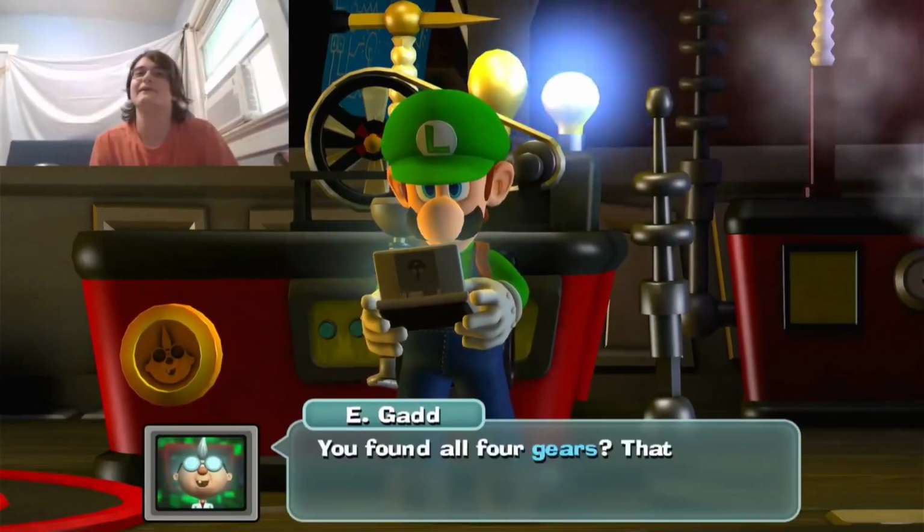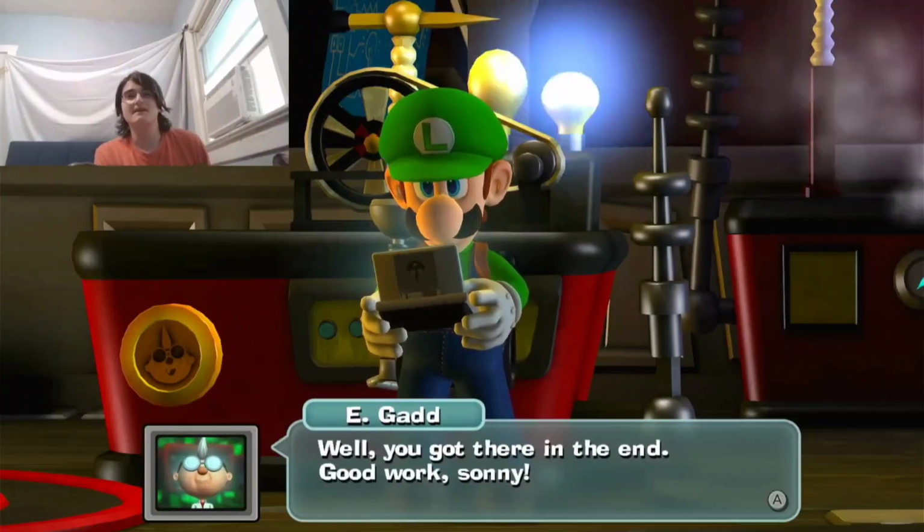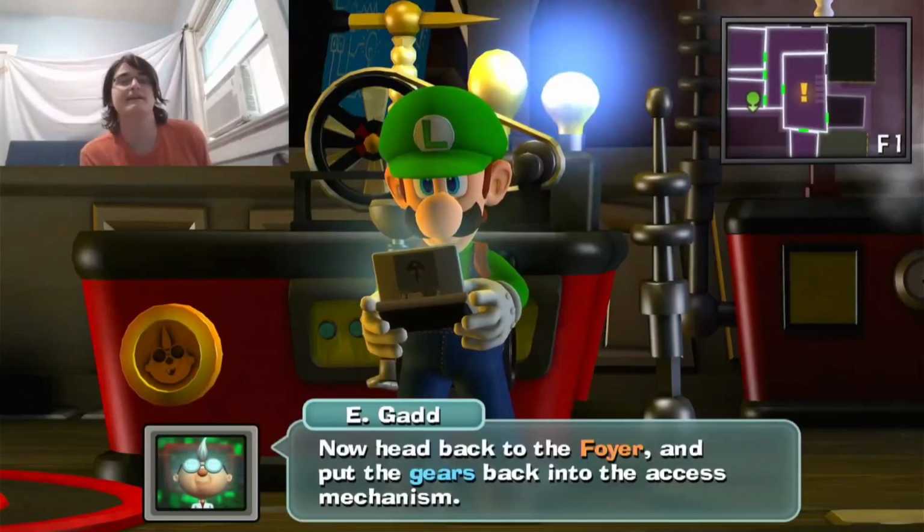Luigi, how goes it, my boy? You found all 4 gears that quick? Well, it took me a long time. You got there in the end. Good work, honey. Now head back to the foyer and put the gears back in the access mechanism.